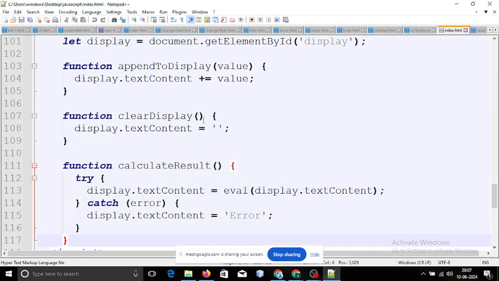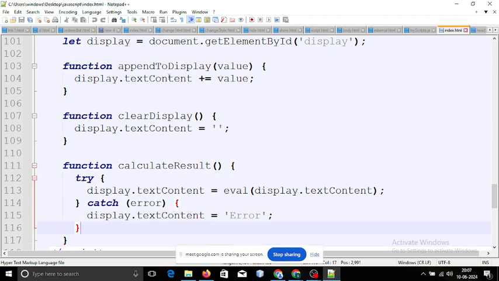When we click on something, we'll be getting plus equal to value. Plus equal to value means the previous thing will also be presented along with that. It means the next thing, what we are now clicking on the button, that button value will also be displayed parallelly. So is it okay with append to display?